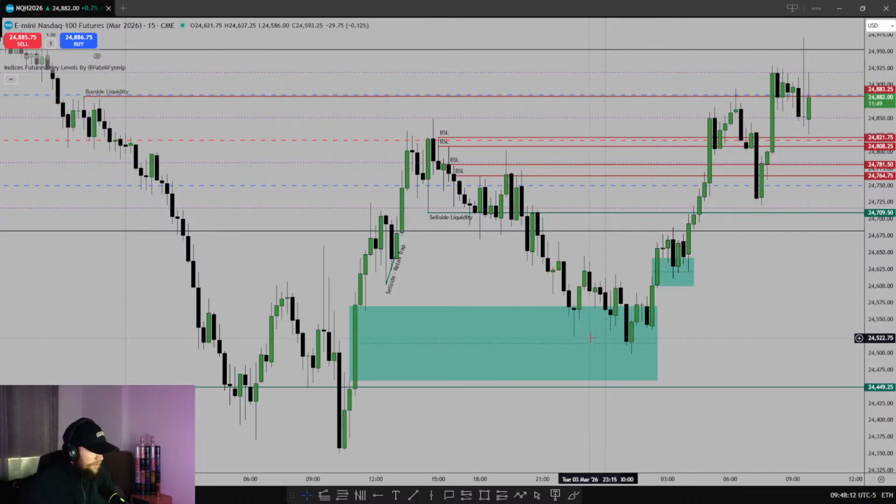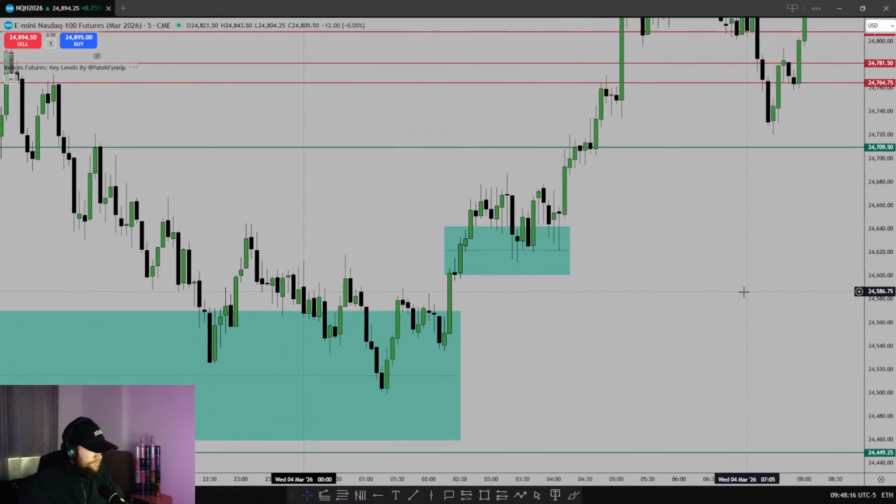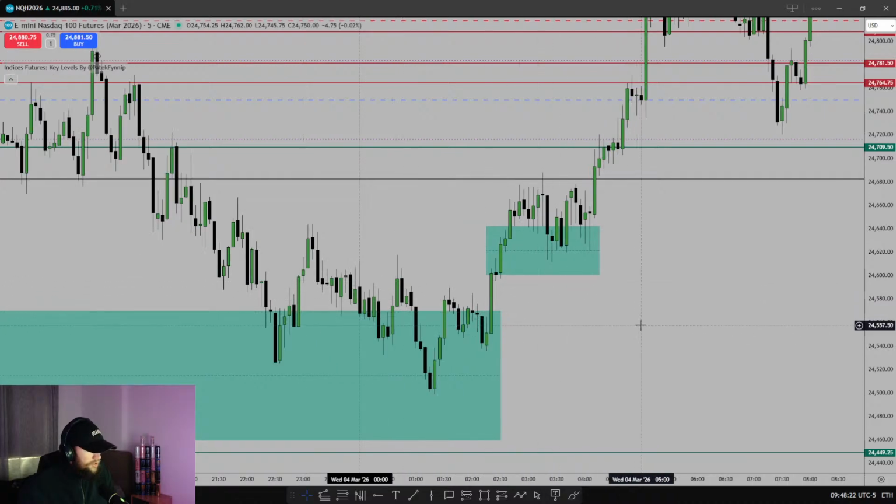And you see how this on the 5 minute now, this has sell-side liquidity, it trades into that, trades higher, there's a low risk buy if you look at it as a market maker buy model. Then you have this BISI here, and this is a specific BISI. This is a breakaway gap. It's gonna break away from this consolidation. So this is a breakaway gap.